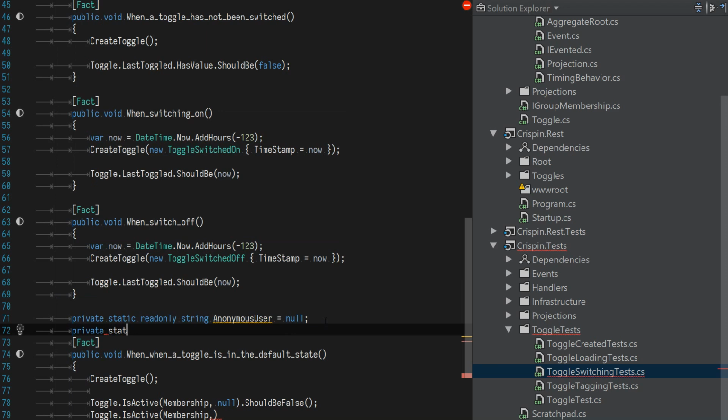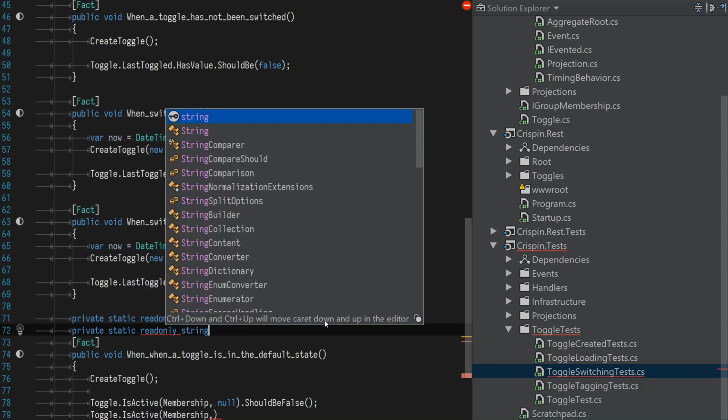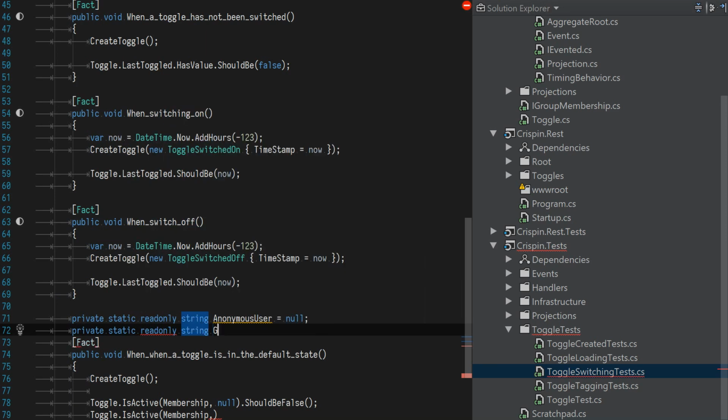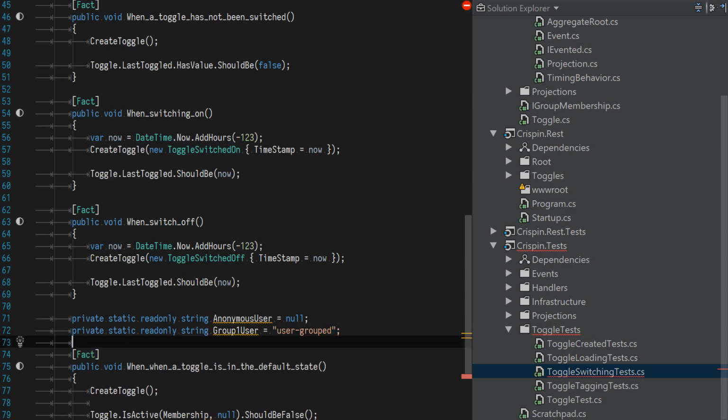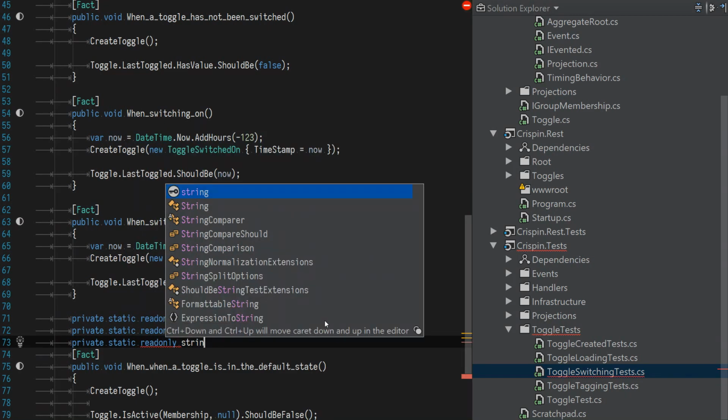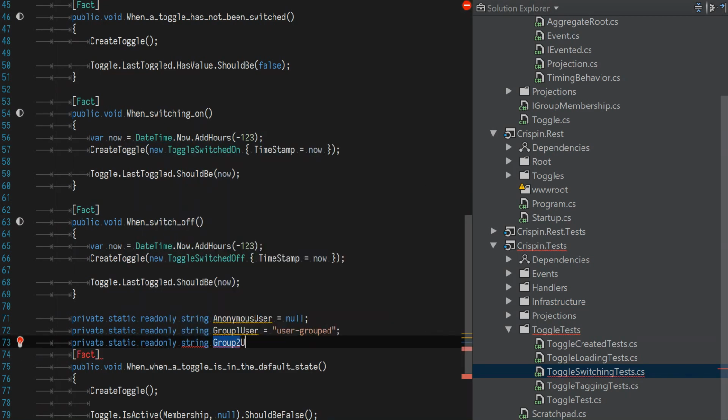Private static read-only string group 1 user equals user group. Private static read-only string group 2 user.